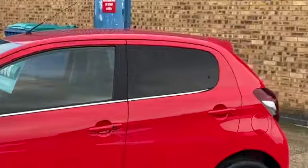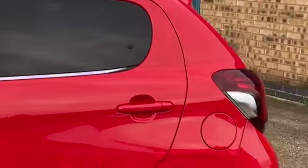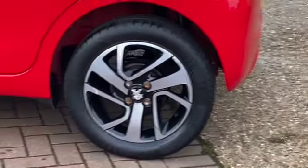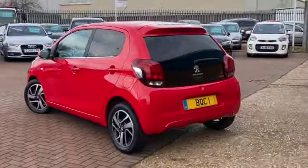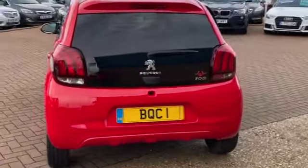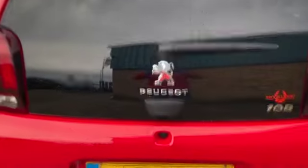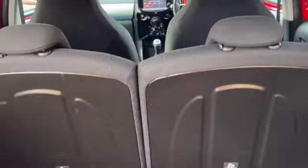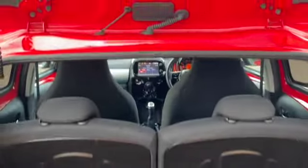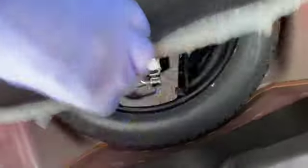We've got the privacy rear glass and these lovely alloy wheels. It's got a touchscreen DAB radio with a reverse camera, and it'll also project your phone images as well. There's a keyless entry system — you can just press that button there to either unlock or lock the vehicle. It also has 50-50 split rear folding seats, and if you open up the carpet there's your spare wheel and all your jack and tools.